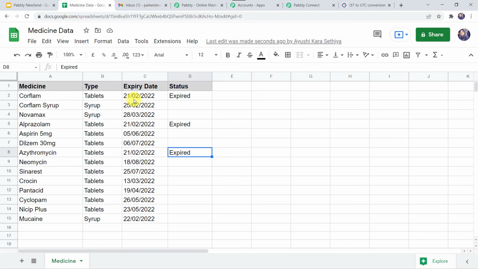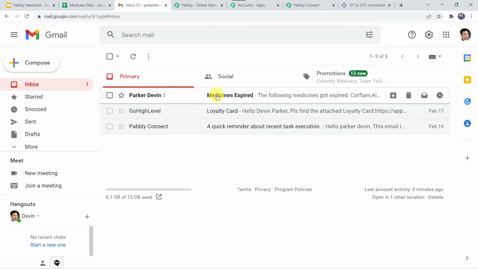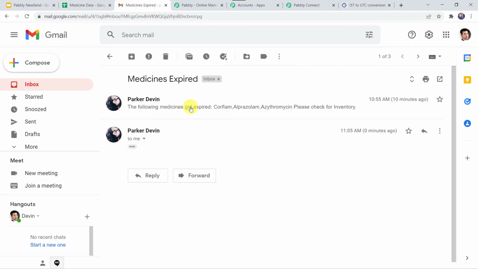And let us check the Google Sheet also. And here we can see that the expiry dates are updated on all the medicines whose expiry date is on the specific date, that is 21st of February 2022. Okay. And here we can't find any other medicine expired on this particular date. So in this way we can see that our integration is perfectly working fine and the sheet is getting updated in the front of the expired product, and even we are receiving the mails on the email address that this particular product got expired and we have to check for the inventory.